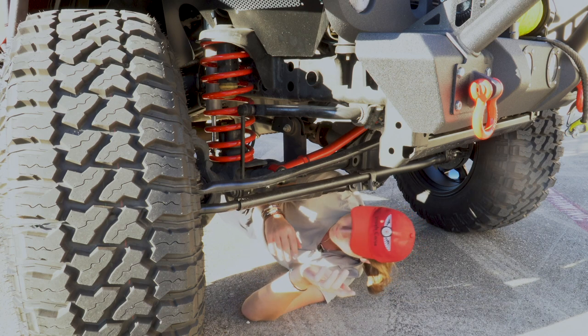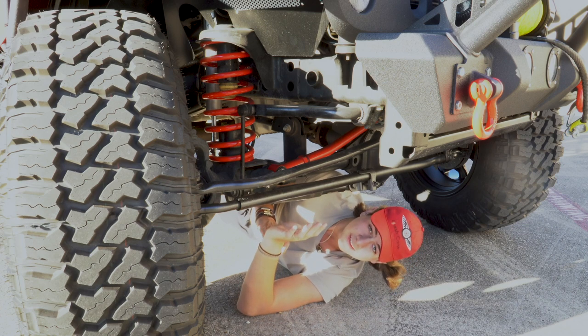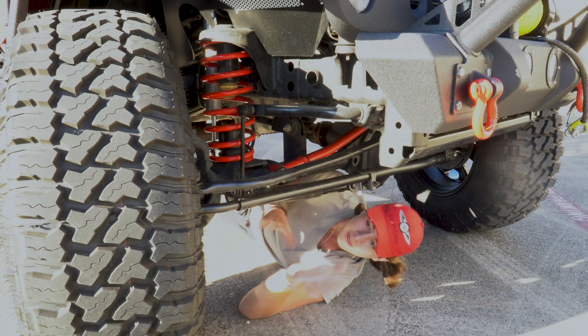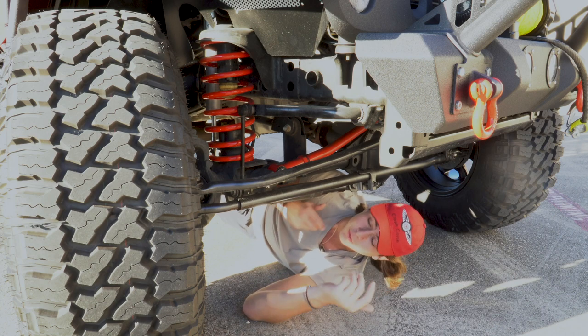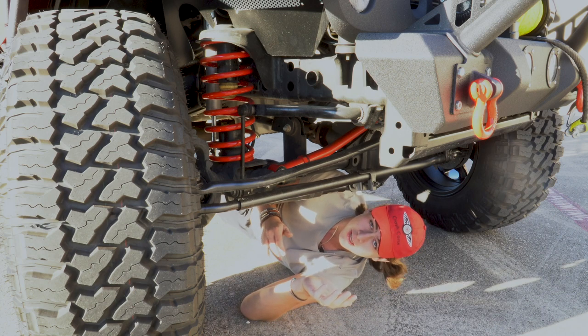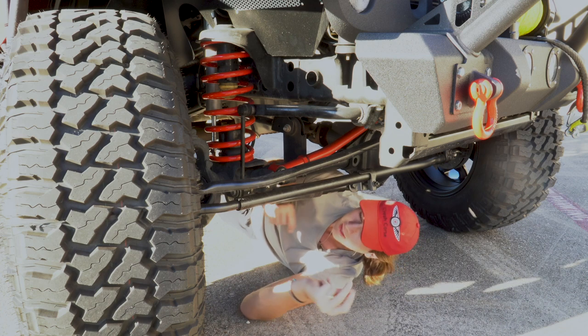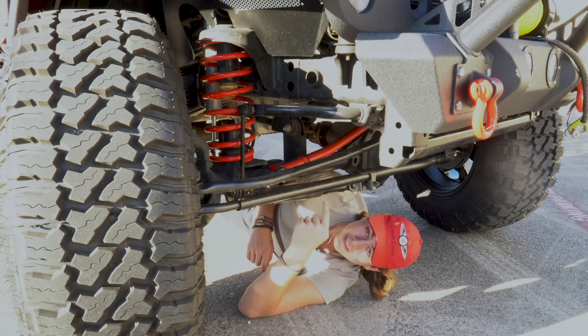So not only do you have the ground clearance and sway to clear rocks, to go rock crawling and make those weird articulate motions, but you can also go through the desert, blast those sand dunes, jump, whatever you wanna do, thanks to that Fox racing suspension, and haul down the road with what else is underneath this hood.